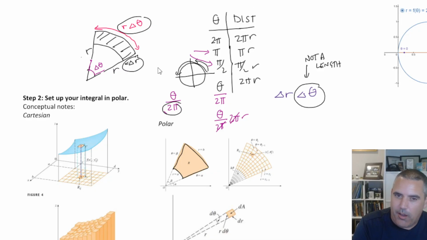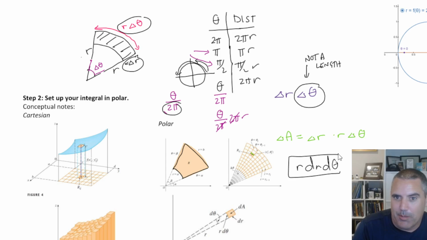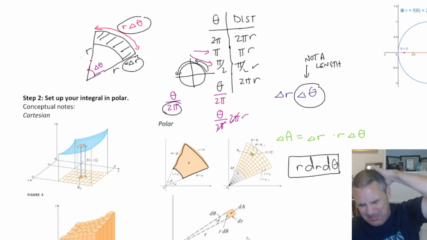But the point is, hopefully I've given you enough to say the reason you multiply times r is because when you multiply the angle times the r, you get the length of one of these sides. And so the area of one of these approximating pieces is the change in r times the change in theta. But we don't say dr r d theta because it doesn't sound like a pirate. No, we arrange the d theta and the dr at the end, and so that's why we say r dr d theta. And the pirate stuff is just something I made up. Maybe other people do that.